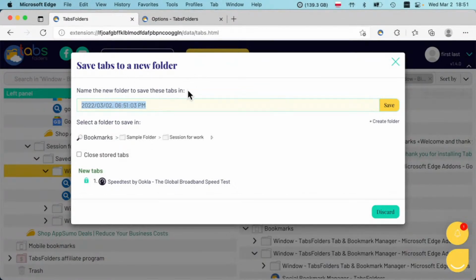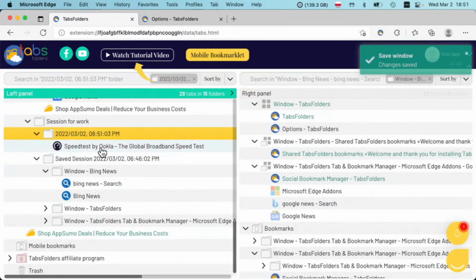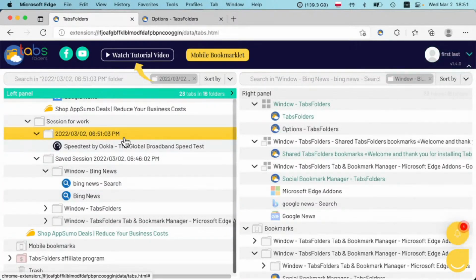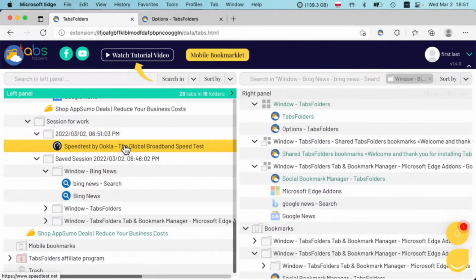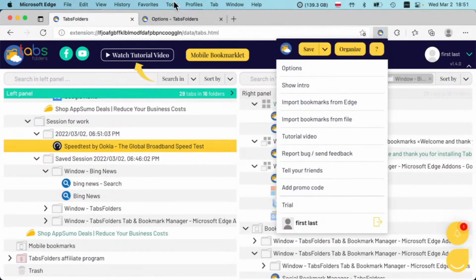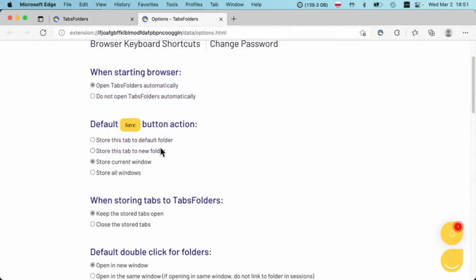So now it does tell you, bring up the store dialog to store this current window, which only has the one tab, Speedtest by Ookla. And we just click again, save. And this window was saved with the date and time of when it was saved. So that's how to configure the save button.